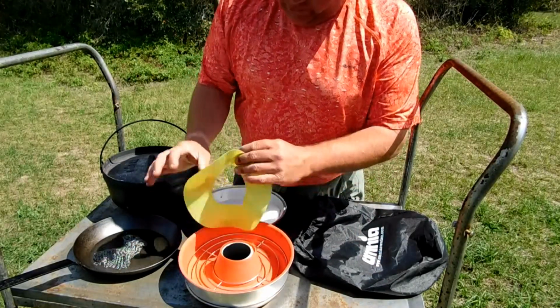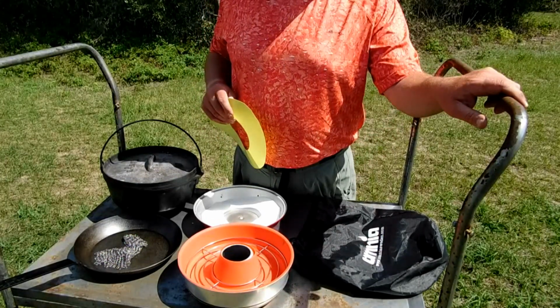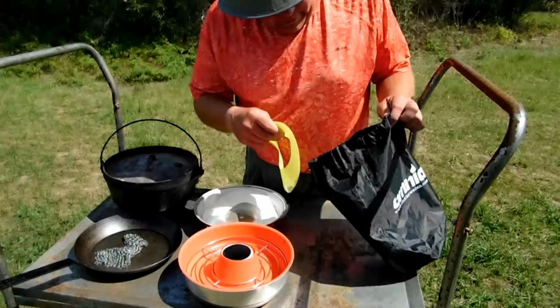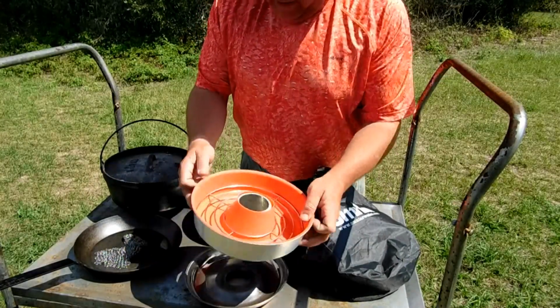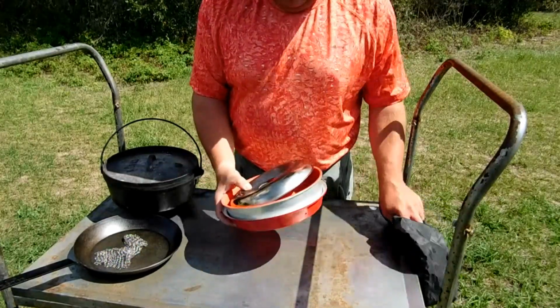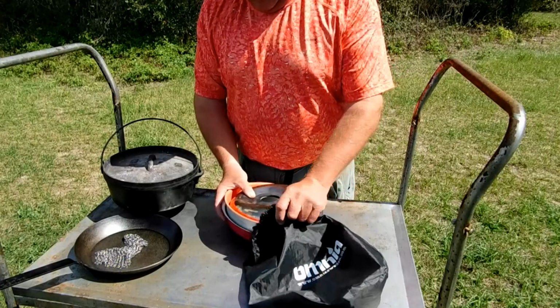I haven't tried cookies or anything like that in here, but online there are a lot of folks that have recipes. I think boatgalley.com has recipes on what they cook in. A lot of people that full-time in boats, but that's about it. That's all it comes with it. It's plenty. It does pack up pretty nice. Messed around with it. I just flip it inside out, set it in the lid. It packs. Sits in its case.